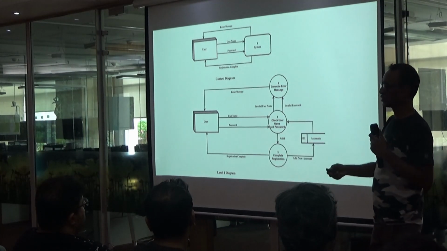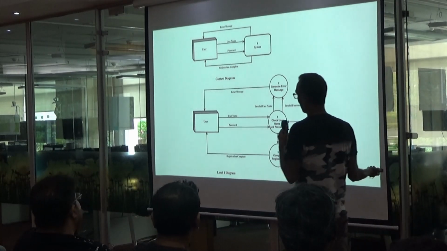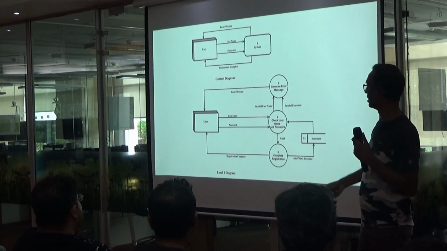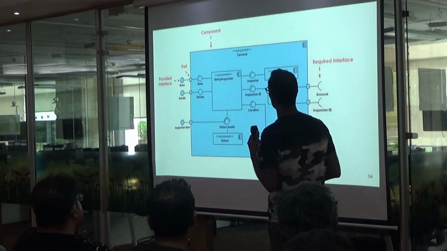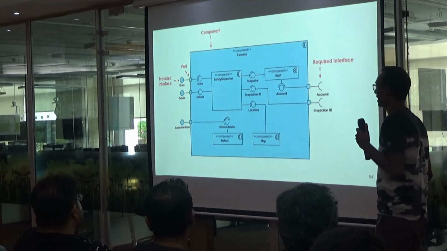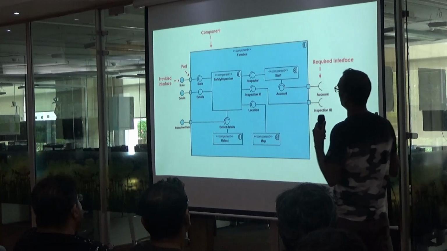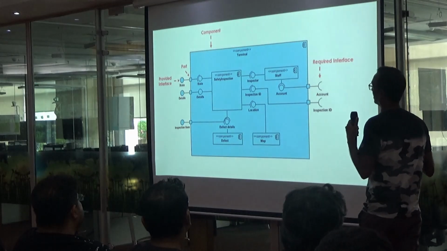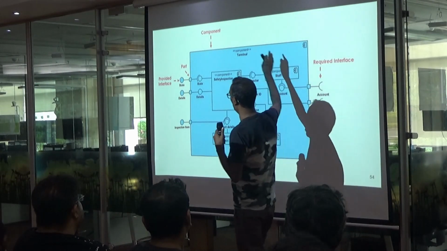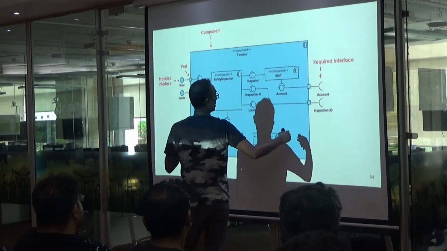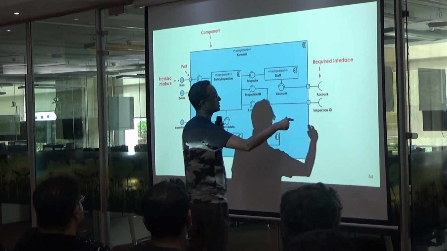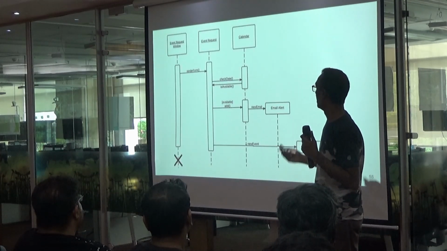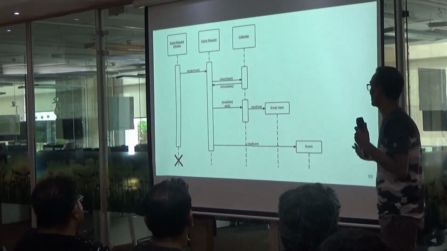Like a physical map is useful in one context and a logical map and a political map in a different context. Depending upon the context of your problem, you may want to employ a class diagram or a data flow diagram. So, this is another diagram which can model software at a high level of abstraction. You have components, you have boundaries, you have interfaces it provides, interfaces it consumes. This is another powerful schema. I guess most of you are familiar with sequence diagrams.